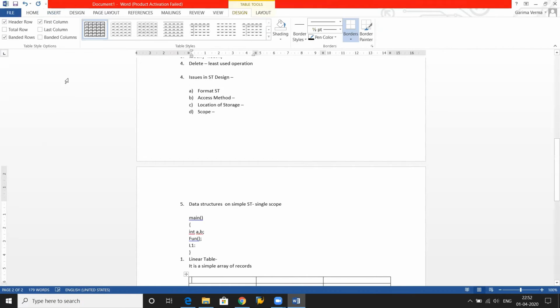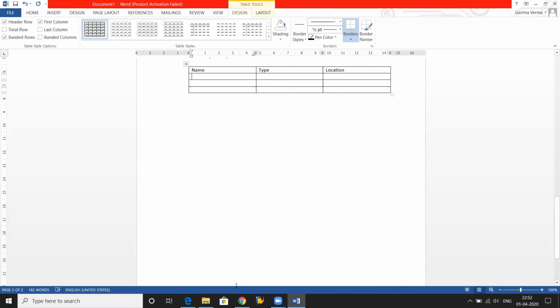So we have 4 identifiers. We store the name, then the type of the identifier and the location of the identifier, right? First name is A, type is integer, and location is basically the base address in the memory for A. What is the meaning of base address?